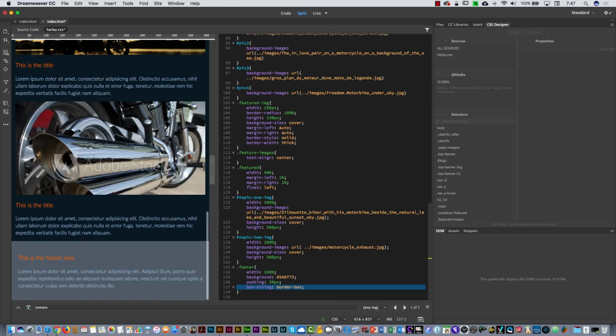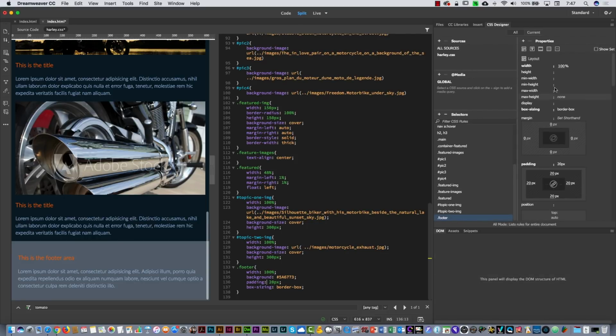The border box, where is that? If you see here on the CSS designer, I'm going to go to the footer. If you see box sizing here, you can select border box. It's like doing the math, but not counting any padding or margin, or a stroke. The idea is to count just the width that you have here. For example, let's say here I have 100 pixels, and you have the margin 1 pixel, and 1 pixel at the end, the rectangle is 102 pixels.